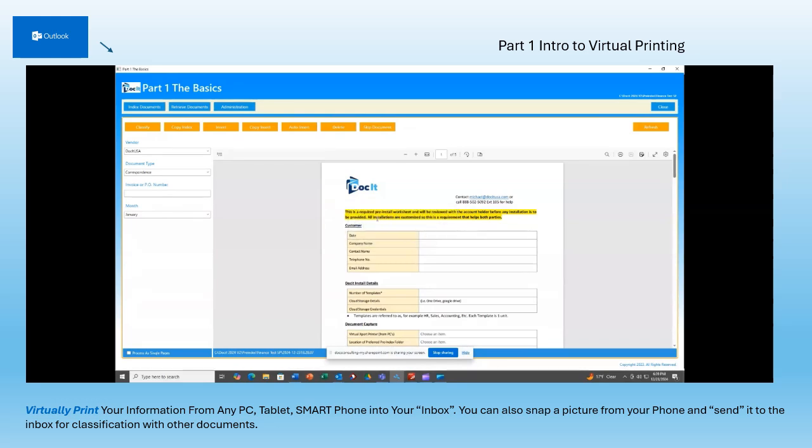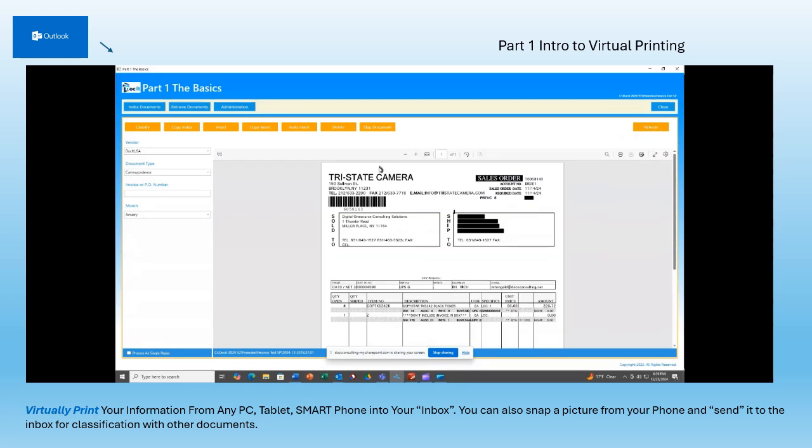So that is how fast and easy it is to print any document. If we hit our refresh screen, there's that invoice that we copied before. If I wanted to use that one with Tri-State, I'm going to put that in as an invoice. If you remember earlier where I highlighted it, I'm going to right click here and paste the invoice number in. That's that invoice number right there, and that is from November. So we'll just jump down to November.